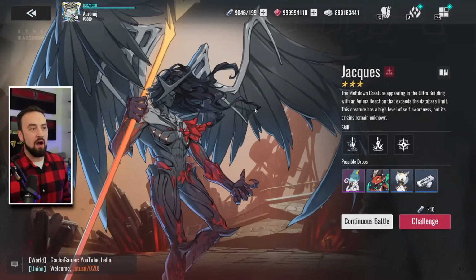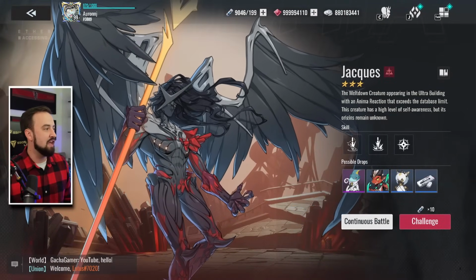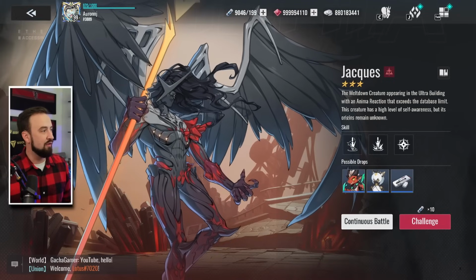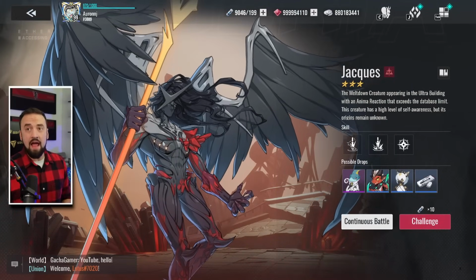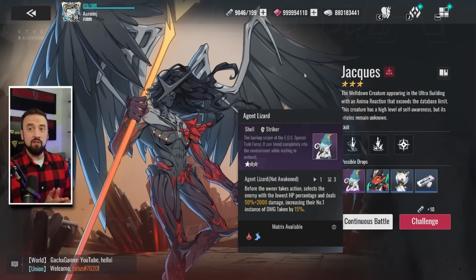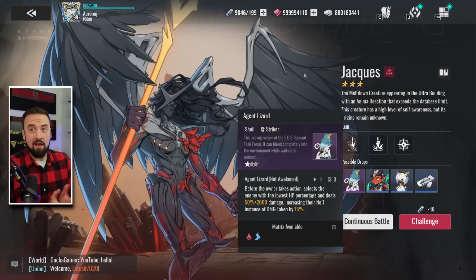Okay, let's start with Jacques here. Jacques, I don't know, the French guy. Look, Jacques normal doesn't really drop very much. In fact, it's just the blue level stuff is kind of garbage. But Jacques hard actually has a pretty good prize in there, and that's Agent Lizard. Agent Lizard is really good.